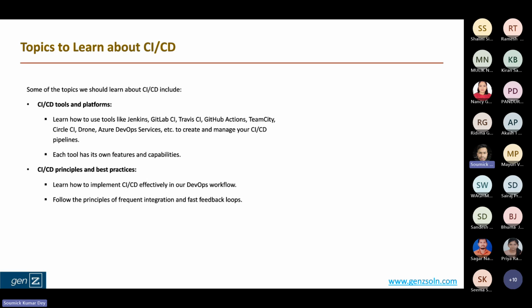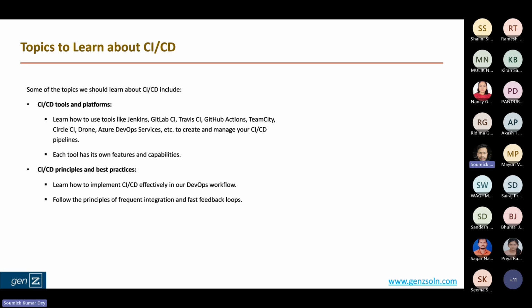In Azure DevOps Services, we can have the boards or the backlog and all those kinds of things. But in Jenkins, we do not have all these kinds of things. But with the plugins and everything, we can integrate Jira and Azure DevOps also with Jenkins. In that case, we can have our boards or our backlogs with Jenkins.